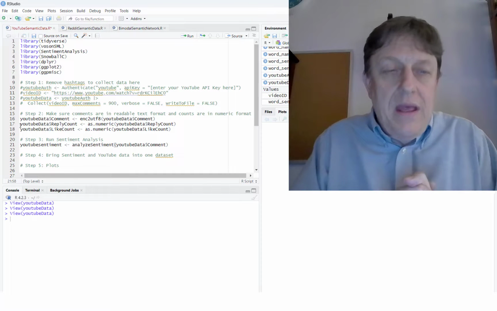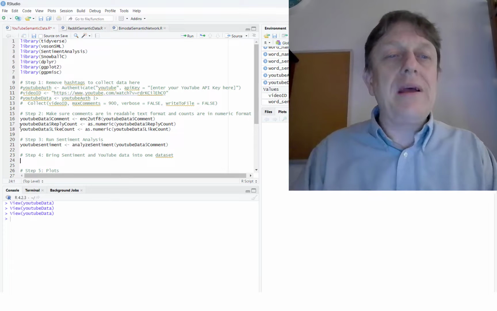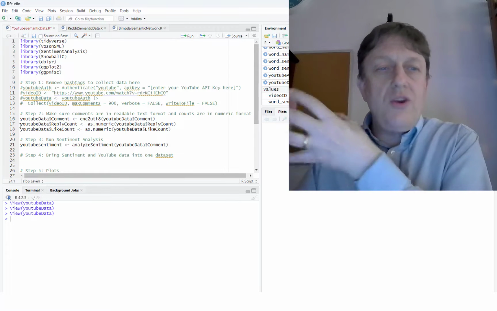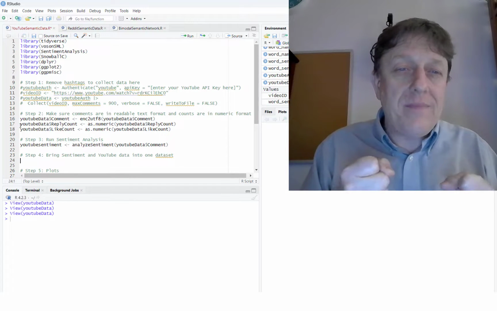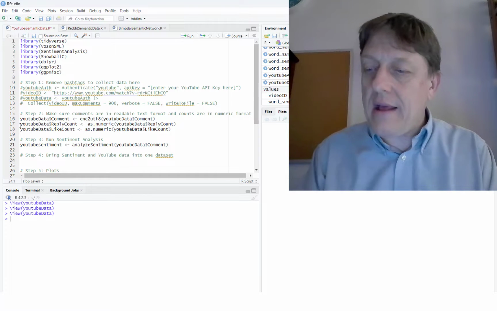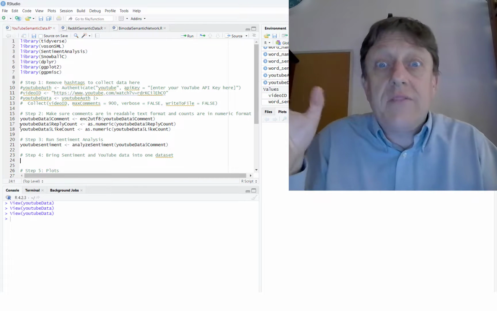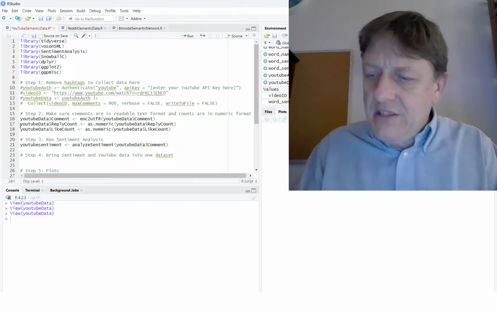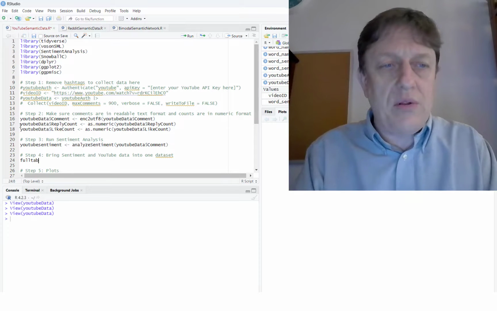It's going to run it. And then I'd like to bring that object, YouTube sentiment, and I'd like to put it in as a column in with my old YouTube data. So let's do that. And the way to do that is to bind the columns. It sounds kind of like something out of a J.R.R. Tolkien movie, doesn't it? But really, it just means you put them together in the same order that both were in.